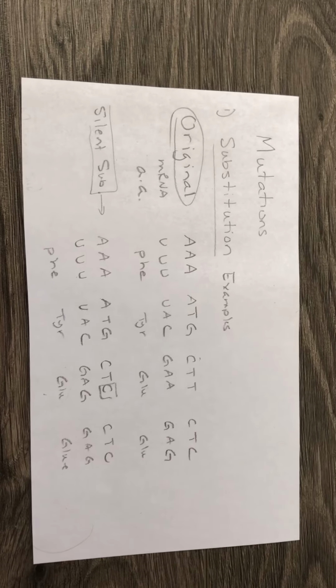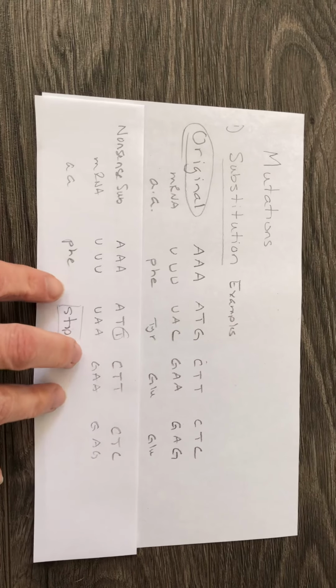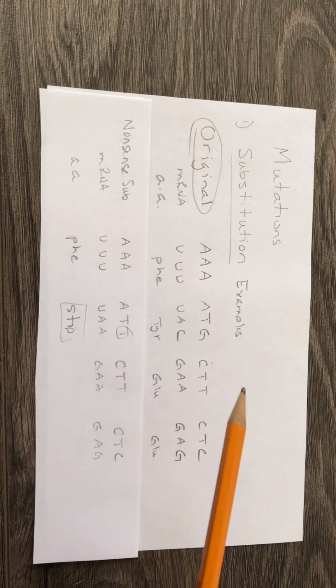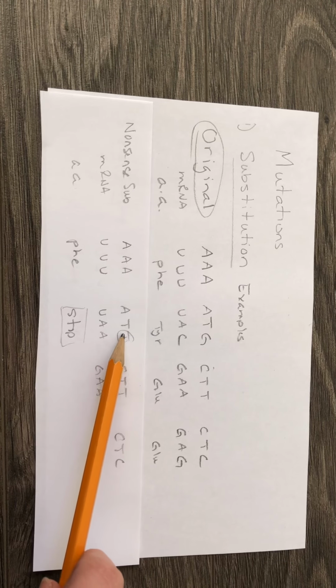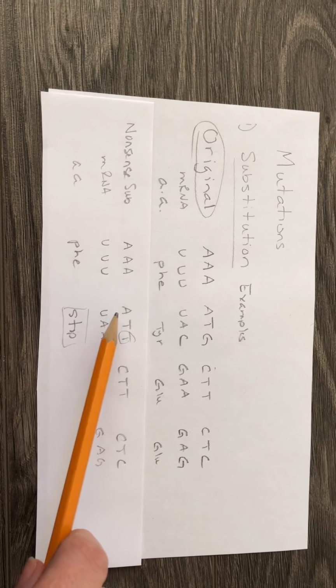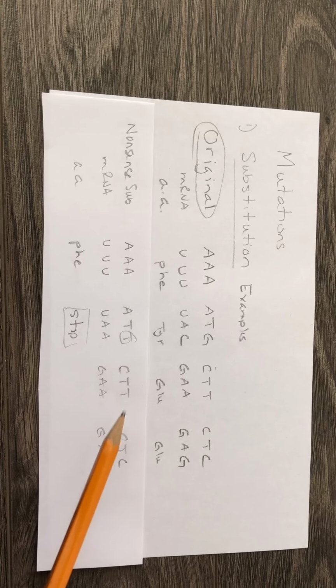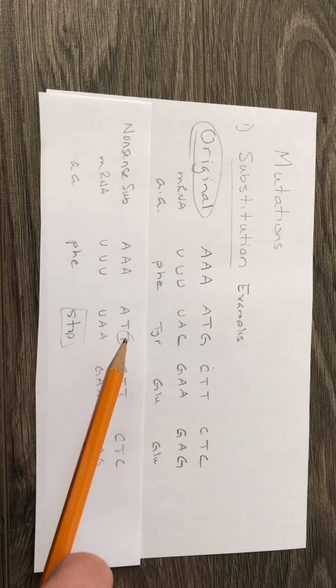Now the next example I'm going to show you is this one. We still have the same original DNA. Remember, this is kind of like the right DNA. With this one, I have a substitution right here in my second set of triplet letters. It should be ATG, and I have ATT. Everything else is the same as the original, so this is just a substitution.